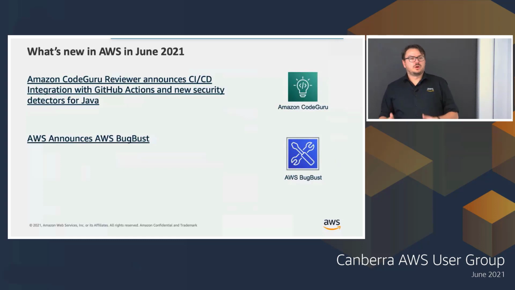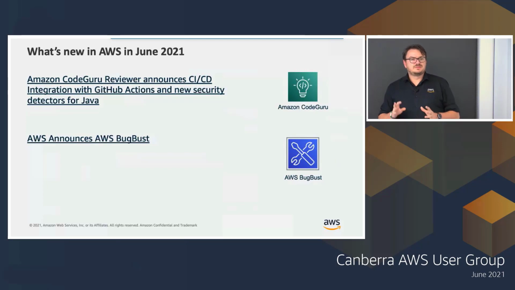Now you can incorporate the CodeGuru scanner into those actions. So I can literally just put it into my actions file, commit it into the source repository, and then GitHub will go through and do the analysis in CodeGuru for me. The really great part about this is it will bring the results of that CodeGuru scan back to you in GitHub. So you'll see them under the code scanning section in your GitHub repository.